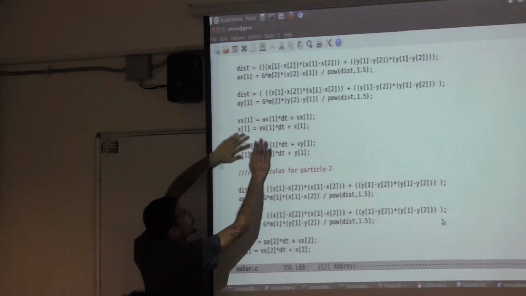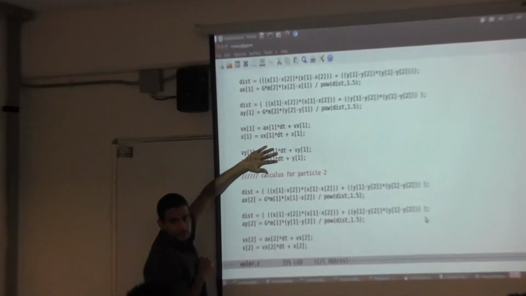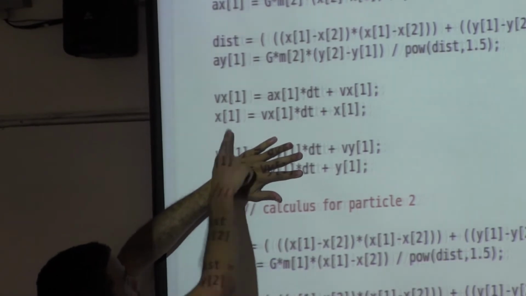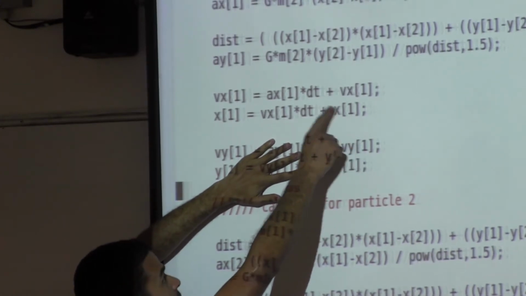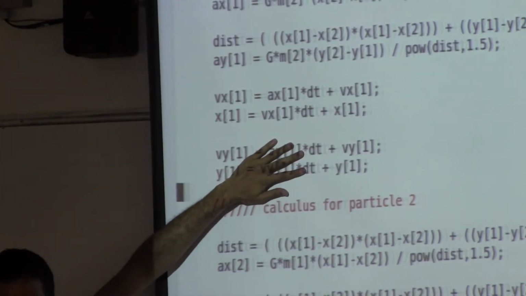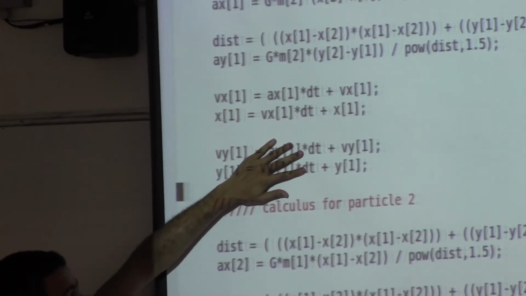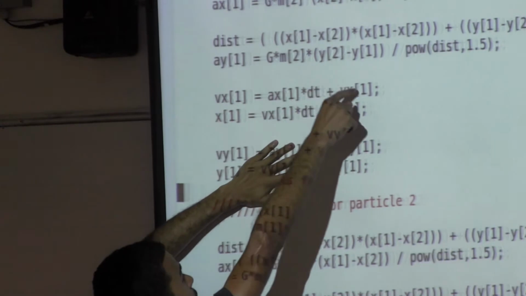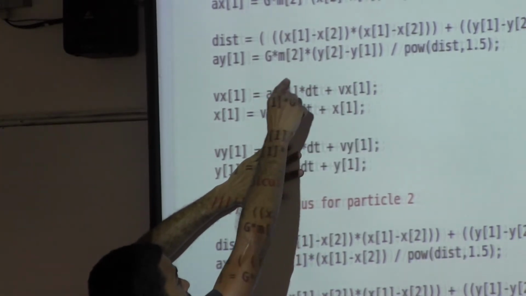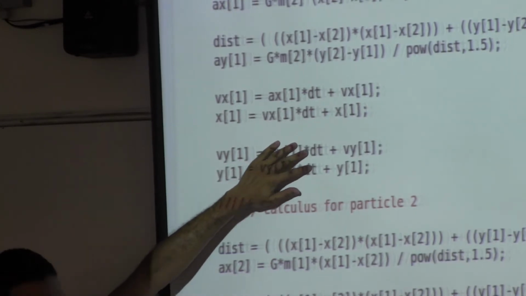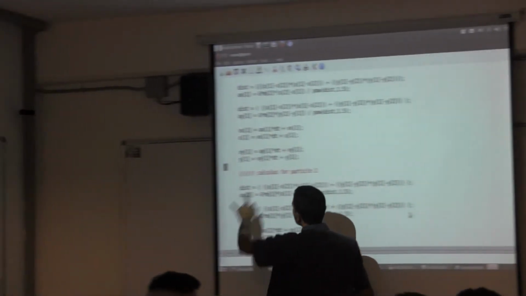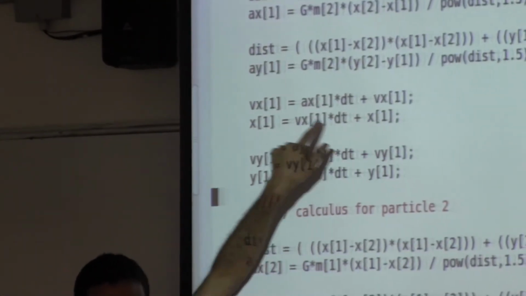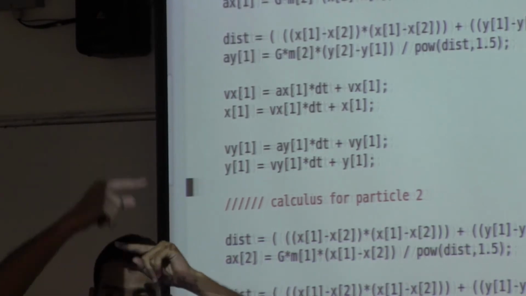And look at what I am using here: Euler's method. You can see here the position in the future is equal to the position now plus the velocity times a given delta t, which is a parameter I can control. And the velocity in the future is equal to the velocity now plus the acceleration times a given delta t, the same formulas I have here. The only thing is that I'm just updating the number inside the same variable.